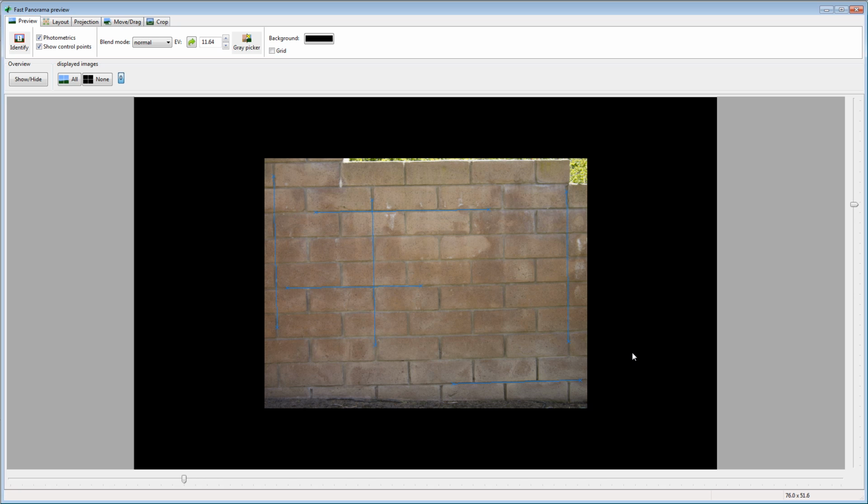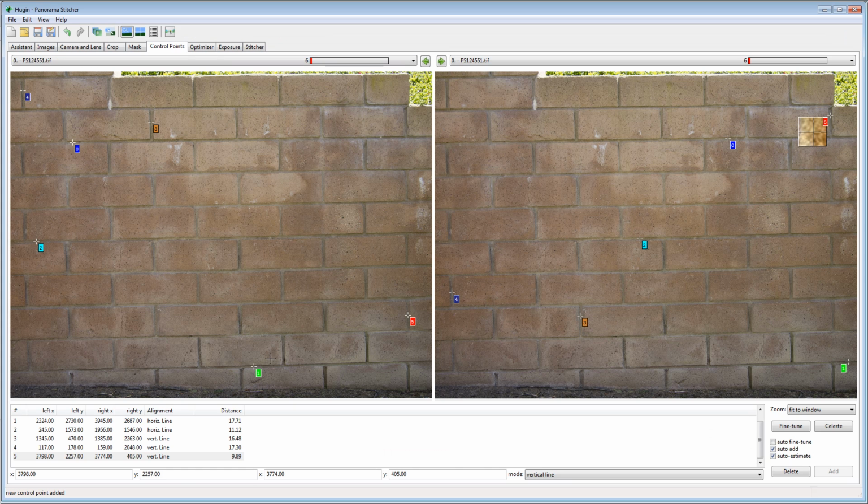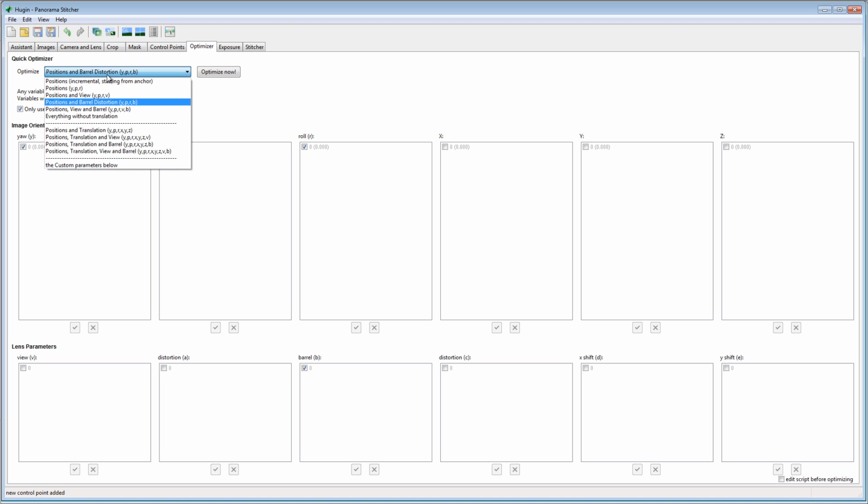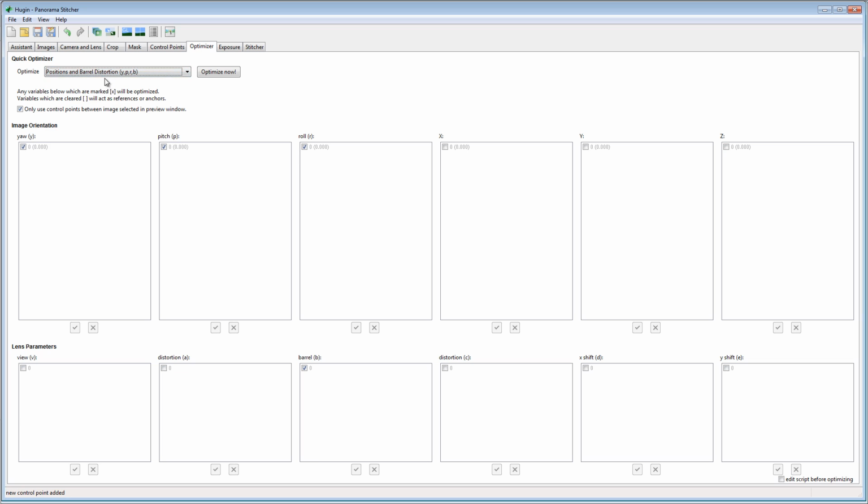Now this isn't unlike what you would do in Photoshop, except you would be kind of using the distort tool and manually transforming the corners of the image. And to be honest, when you do this in Photoshop, you introduce a lot of artificial distortion that shouldn't be there, that wasn't there to begin with. But this method should be a lot more precise. So we just go back to our multi-tab interface here, and we go to the optimizer. So now that we have control points, we can run the optimizer to sort of see what we want to optimize for. I think we want to optimize for positions and barrel distortion. So let's choose those and say optimize now.